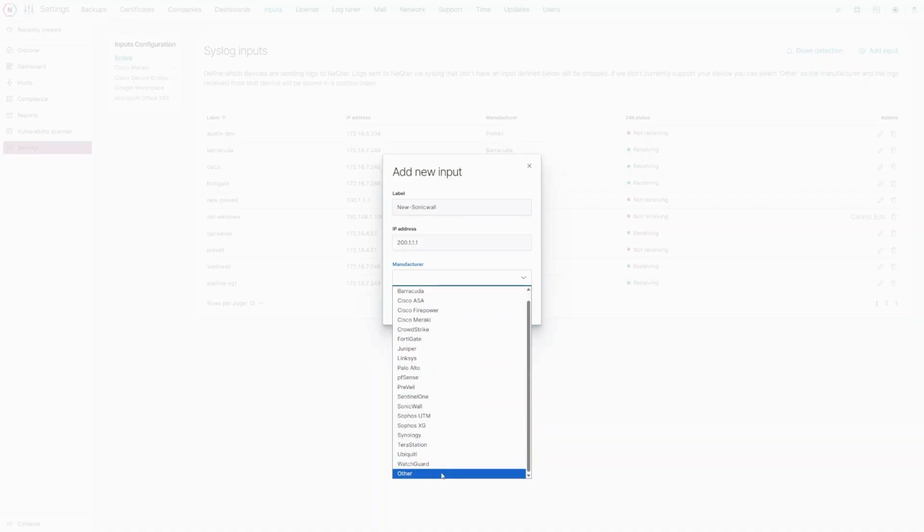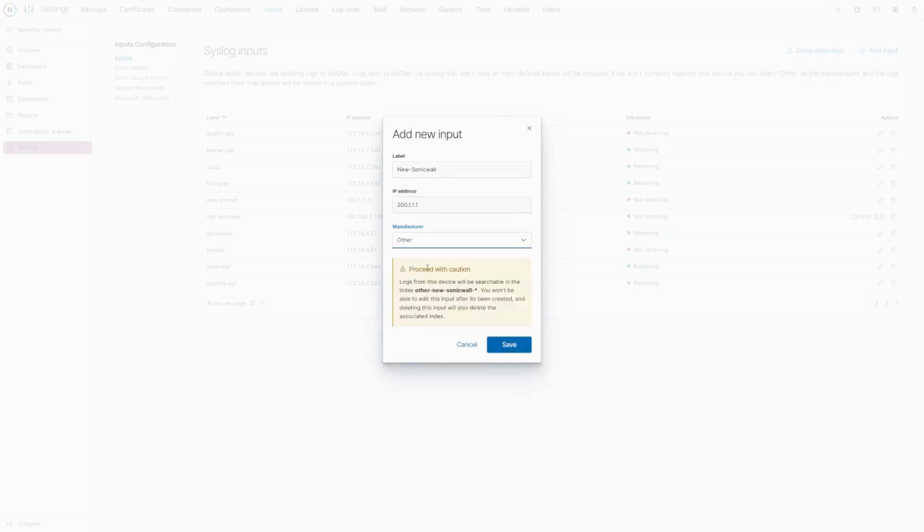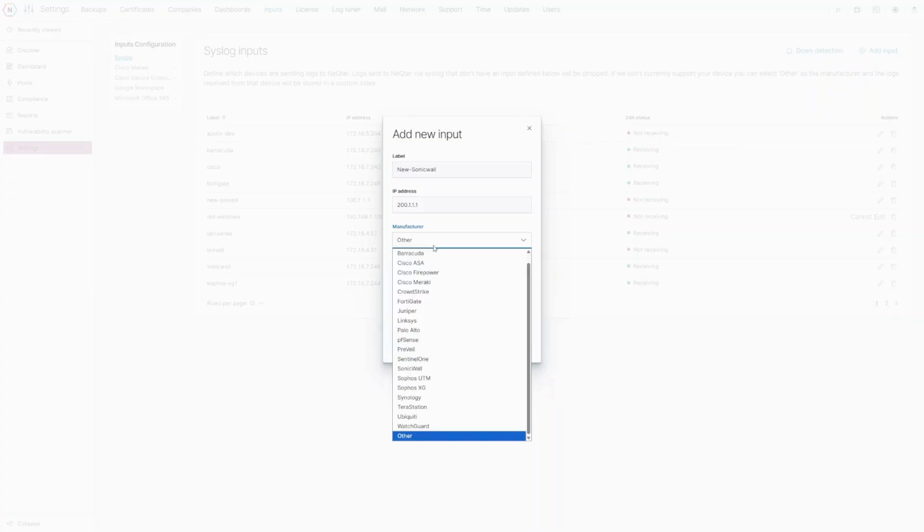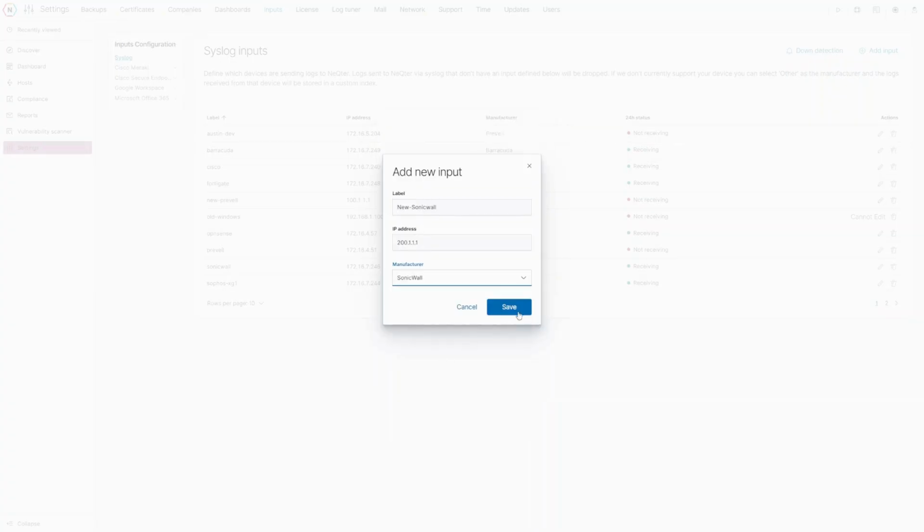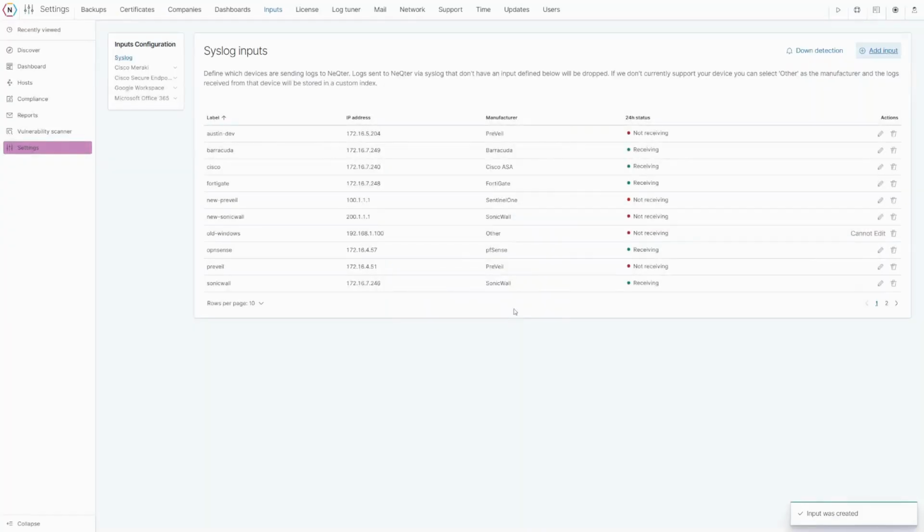But sometimes you might have something that maybe is a little less interesting, like a switch, where that would just go into this other designation here. We grab those syslogs, pull them into the quote-unquote other designation, and we can parse, search, and visualize those logs as well. But we're talking about SonicWall, so we'll select SonicWall here, hit save, and that is it, the two-step process.